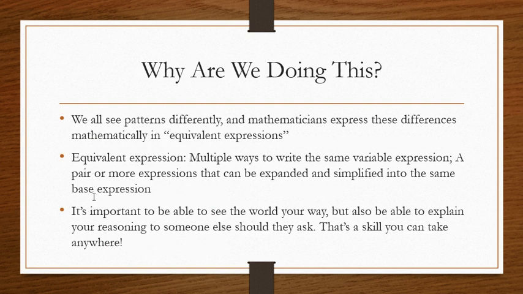So here's the thing that everybody is probably going to ask me, why the heck are we doing this? Well, the thing that we're really looking at and what we're playing with is what's called equivalent expressions. Equivalent expressions is multiple ways to write the same variable expression. And it comes from the fact that we all see patterns differently. And even mathematicians see patterns differently. Mathematicians just have different processes. We're all different people. So we see things differently.